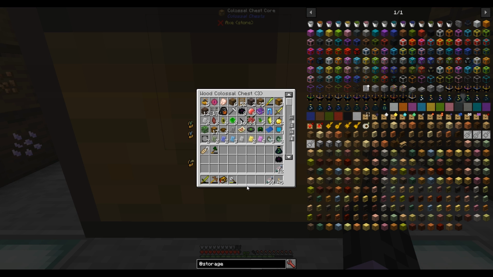I put those in there. I've got 2 ender staffs now. I have so many drill cores. It's ridiculous. I have 6 drill cores. I'm not going to need 6 Actually Additions drills, guys.